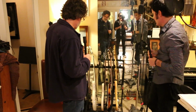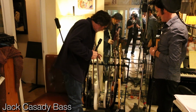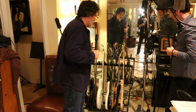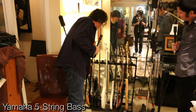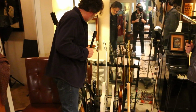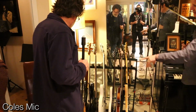Exactly, he made players' guitars. And this is the Jack Casady bass, which is actually a very hip bass of the last few years. It is fantastic. I got this one from Jack himself because I did a session and I said, "Hey, can I have one?" Jefferson, that's Jefferson Airplane for anyone that's wondering. Yes. Yamaha 5-string, but this is my Fender Jazz. That's a 72. Beautiful looking. That one's my favorite. There's a Coles hanging out there, just being ready for the task.